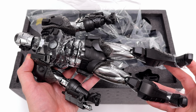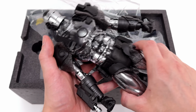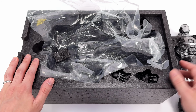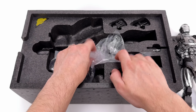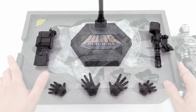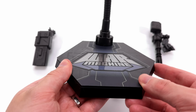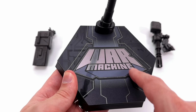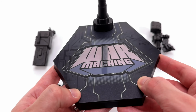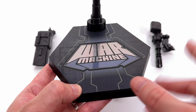First in-hand impressions, this is a big chunky boy, exactly what I was hoping for. What we are going to do now is get all of his accessories laid out in the light box and take a closer look at everything he comes with. Starting off with the display base first, which is done in the usual hexagonal style. Up top, War Machine with this brushed finish on the metallic chrome surface. The edges are glossy, whereas the middle is a little bit more textured and grippy.